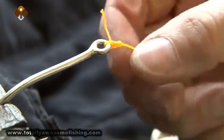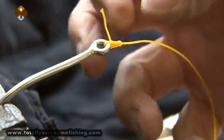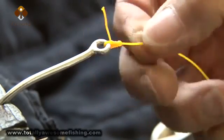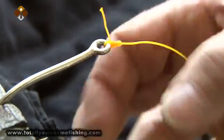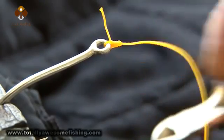Now, any knot with a load of wraps around it is going to want to frictionalise, I call it, in here. It's going to want to burn itself. So that's where you put the spit on. Otherwise, when you put it down, it heats up and bites into itself and it can break. So, bit of spit on any wrapped knot with a lot of turns helps it slide down.